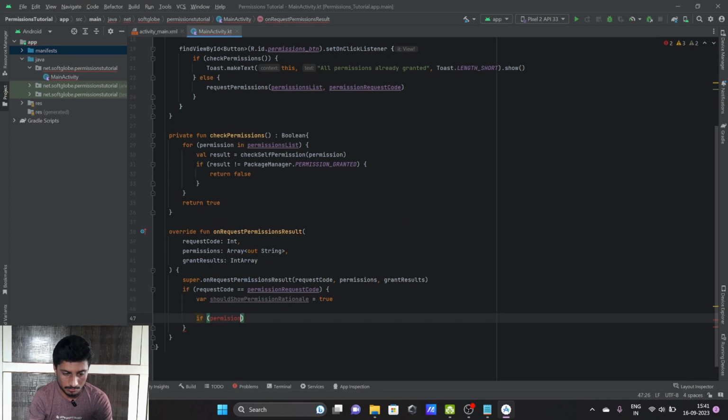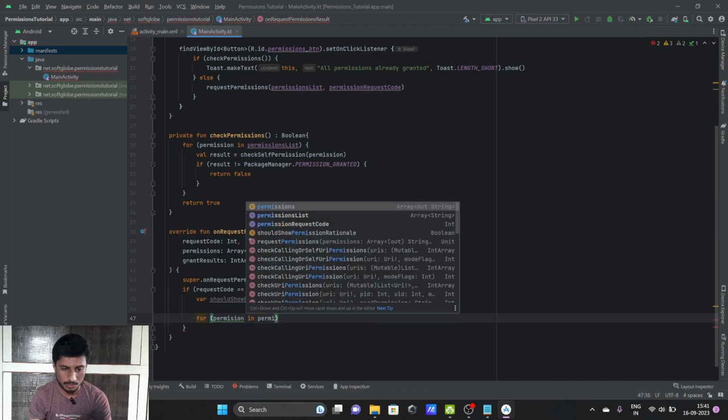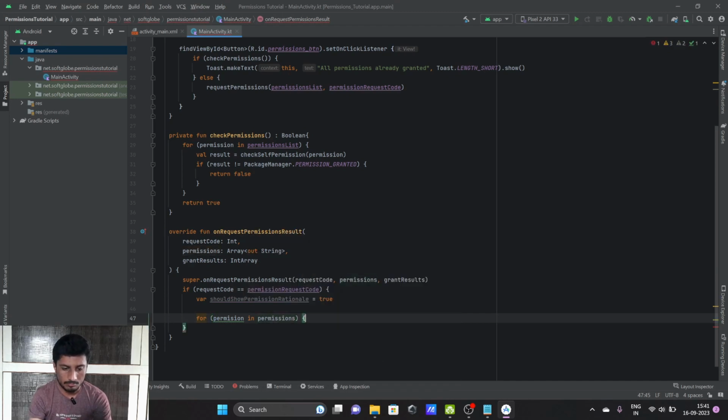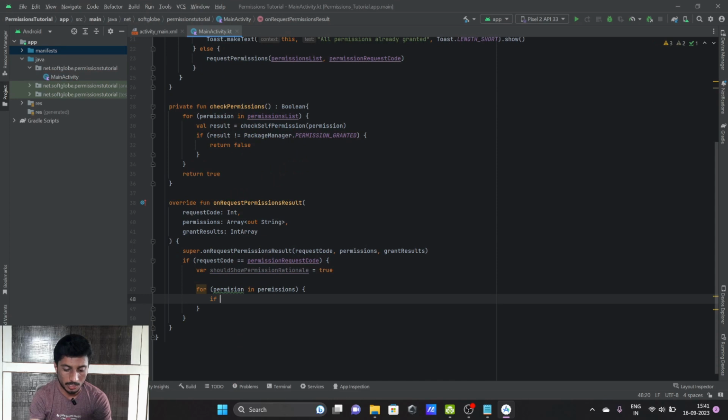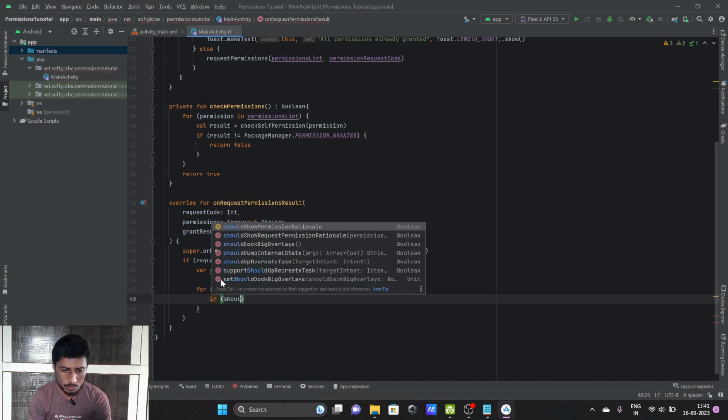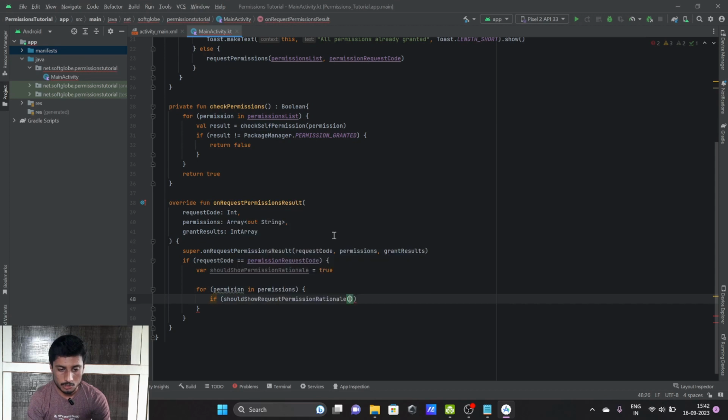Sorry, not if, it should be for permission in permissions. Here we will check should show request permission rationale. This is the function which tells us whether we should show the request rationale for this permission or not.